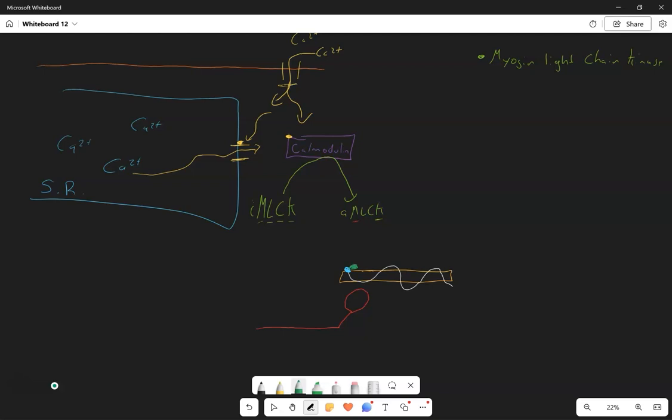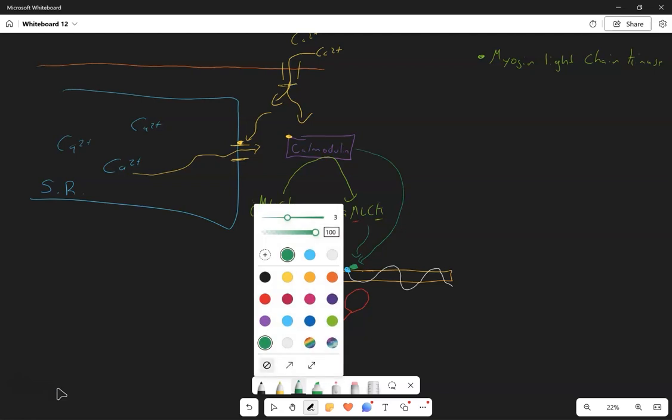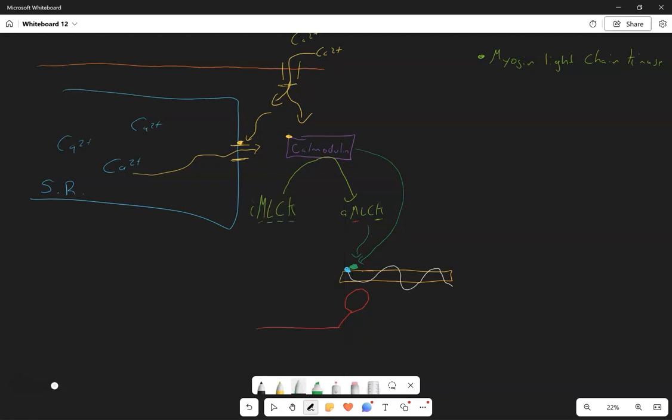And so there is some evidence that suggests this myosin light chain kinase will come down and bind to this, right, which causes a conformational change. And there's some evidence that says this calmodulin also comes down and binds to that caldesmon and causes a conformational change, right? And there's a little bit of evidence that suggests that this tropomyosin moves. However, this tropomyosin does not block the myosin binding sites in the same way that it does in skeletal muscle.